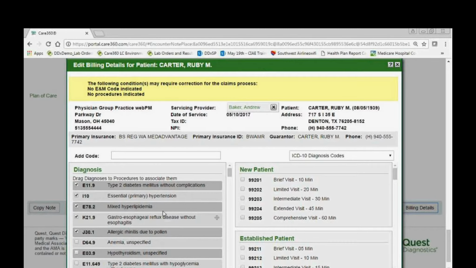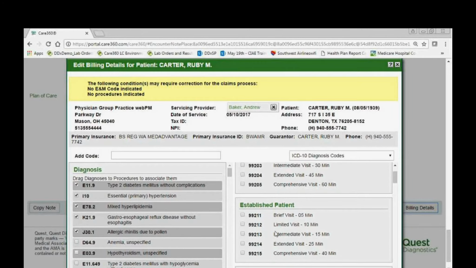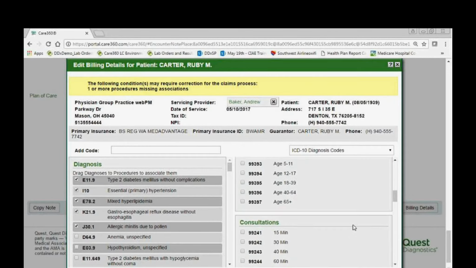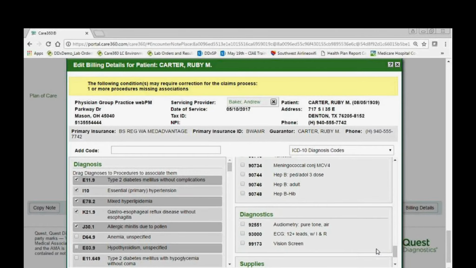As I pull up the billing details in the front office view, I can come in here under Established Patient and make sure that I have an extended visit checked, 99214. We'll go ahead and save this.